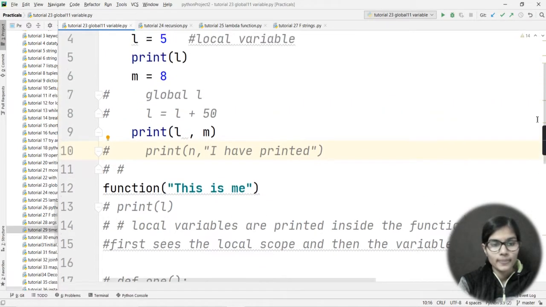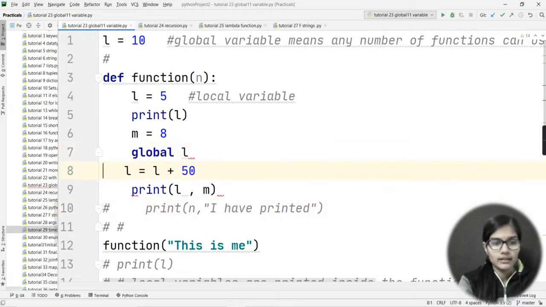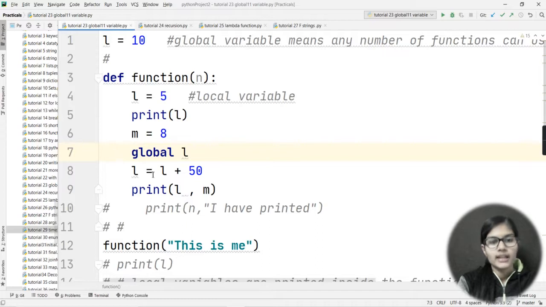Next, I have written this global L, and now let me run. Let me just comment these things. I have written global L. Now what I have done here is that I had a variable L, and here I have written it as global.